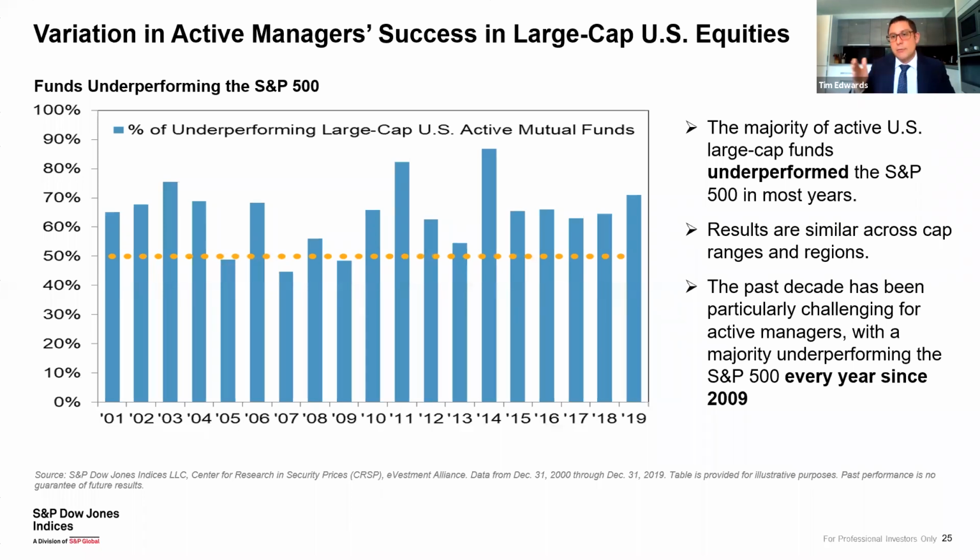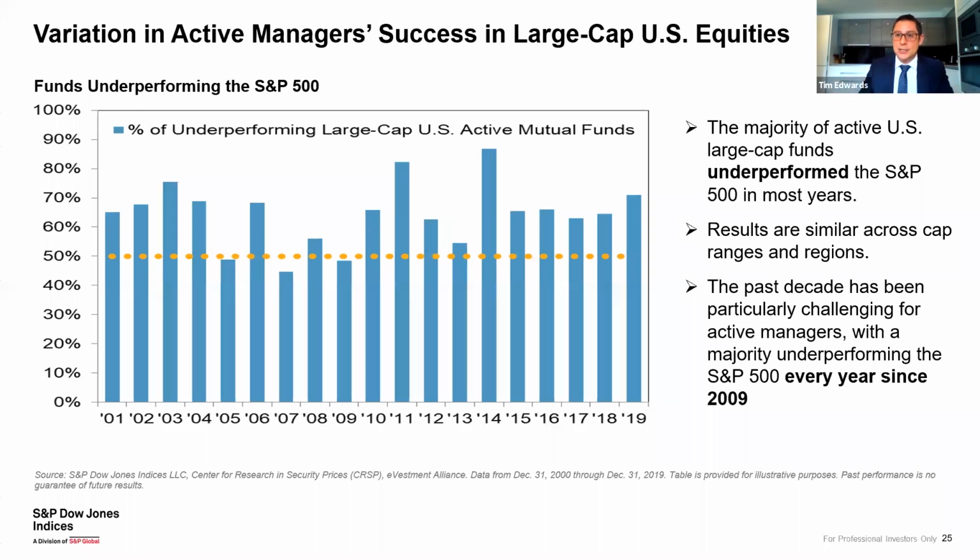And this is showing you year on year what percentage of active funds were underperforming the S&P 500. And the answer that you get is typically around 60%. In fact, in recent years, it's been often more than 60%. And in fact, it has been more than 10 years now since the average active fund outperformed. Now, why or how is the subject for another webinar. I think the previous slide goes some way to explaining one of the reasons. But even if I don't try and understand why, this is what the data tells us.